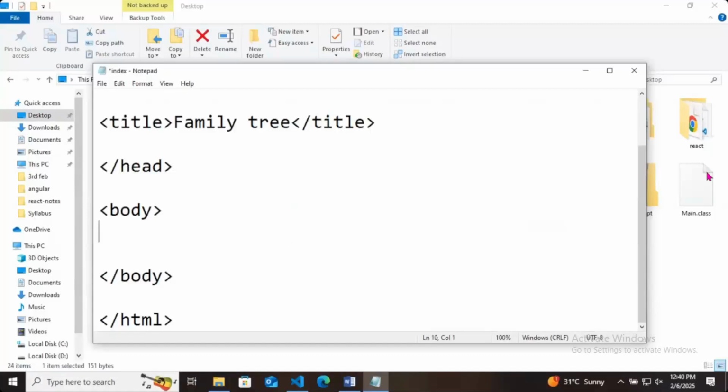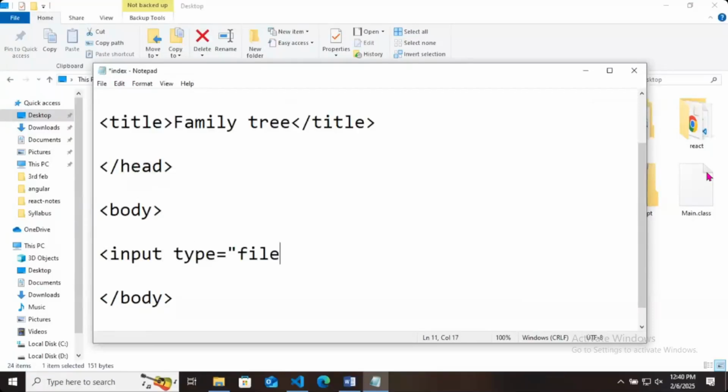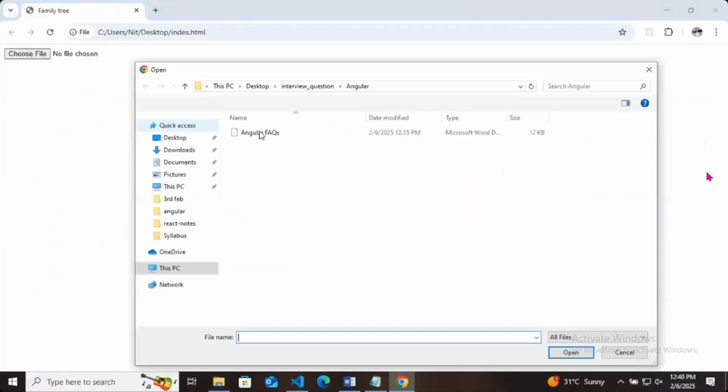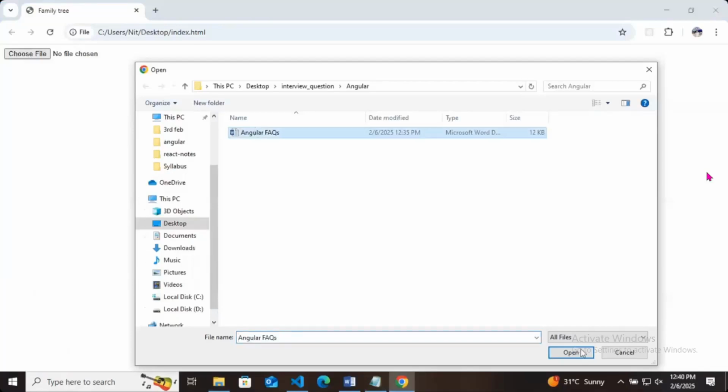First, create an input with type file. Whenever you keep the input type as file, you will get this kind of section. Just choose a file, and the same file will be uploaded here, right?